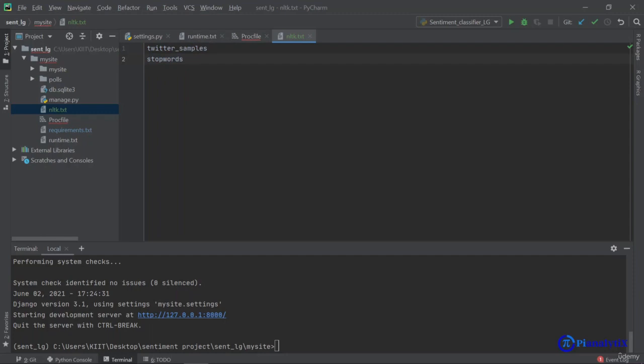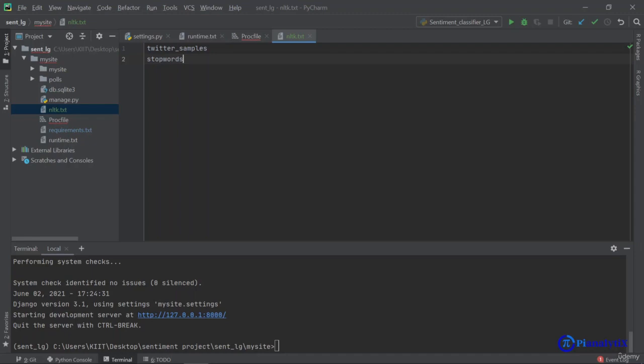Now Heroku doesn't inherently have all of this data, and whenever you ask Heroku to install from your requirements.txt file, and the requirements.txt file has NLTK, it will install NLTK and that exact version, but it won't install the corpus dataset.